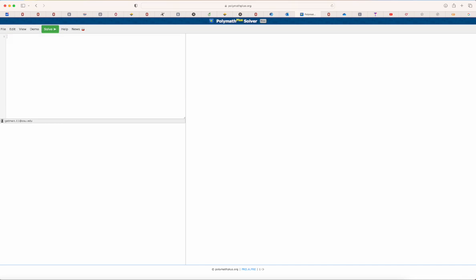I'm actually going to delete the code that's here, and I'm going to enter in my own code. If you are not comfortable with coding or with using mathematical software, I do not recommend that you do that. I recommend that you take existing code and modify it because in that way you don't need to know all of the different ways of syntax. You can simply modify syntax that has already worked for solving some problem. So I'm going to go in here and type this in to show you how it's done.